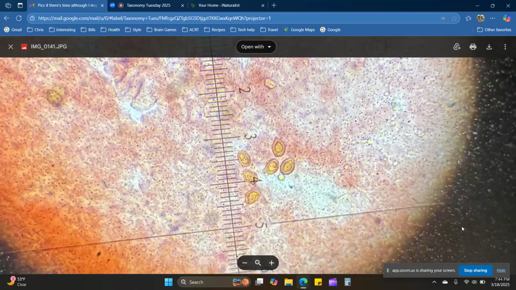I kind of like doing the squash mount on a gill section of dried material. It's convenient this time of year. I liked it. The one disadvantage with getting spore dimensions from tissue is that you're not certain that you're looking at mature spores. Oh, they did because they didn't drop on their own.